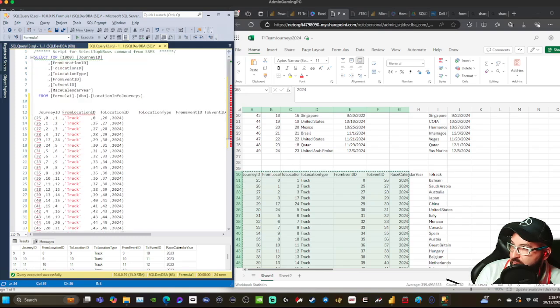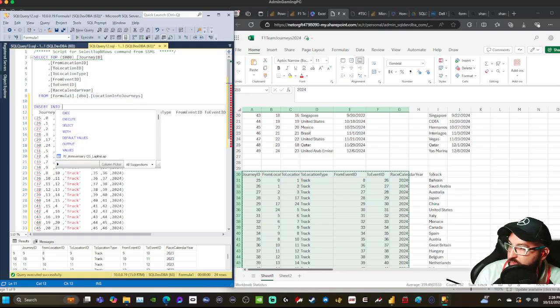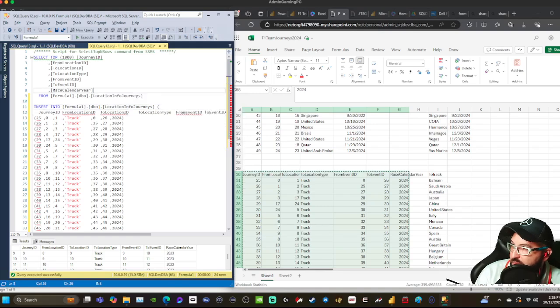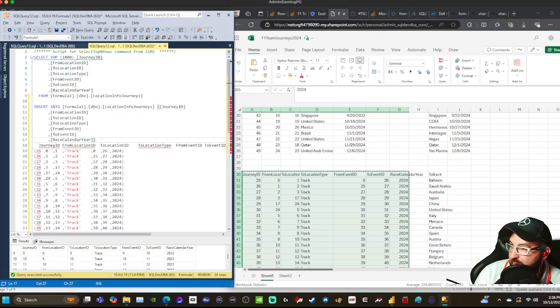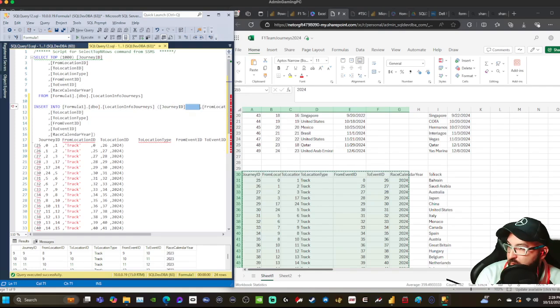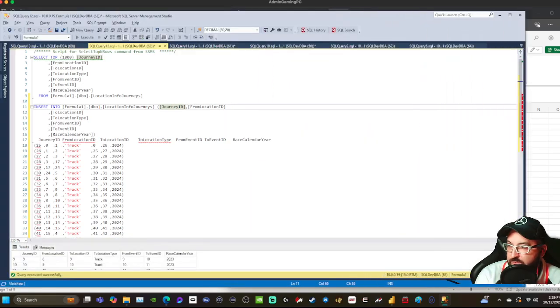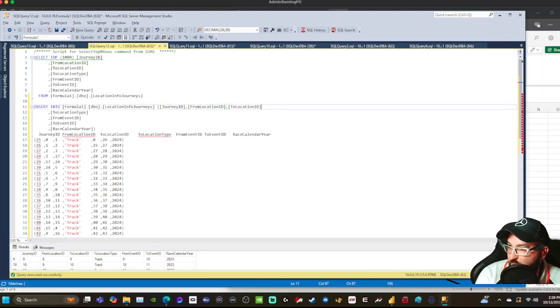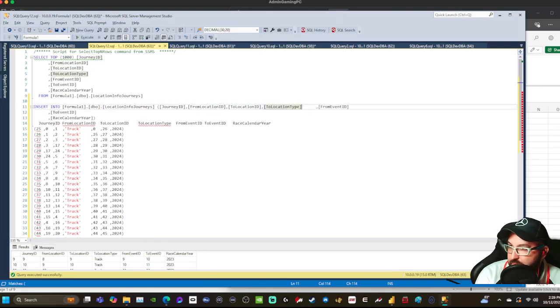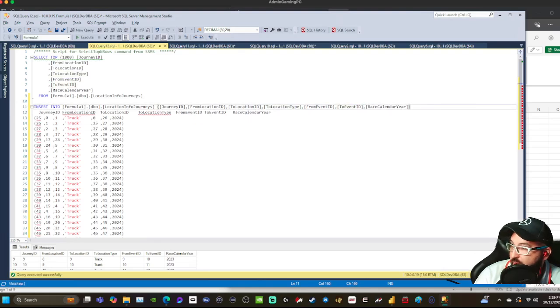Now, what do I have to do? All I have to do is build an insert statement right here. I'm just going to build the first line of the insert statement, which is insert into this table and all the columns I want to insert, which are all of these. Journey ID. Okay. Why don't I just paste it here, and then get rid of that. Get rid of the spacing, and let's open this guy up a little bit. Hopefully we don't need Excel anymore. Oh man. We probably will. Who am I kidding? All right, so there's the first part of our insert statement.